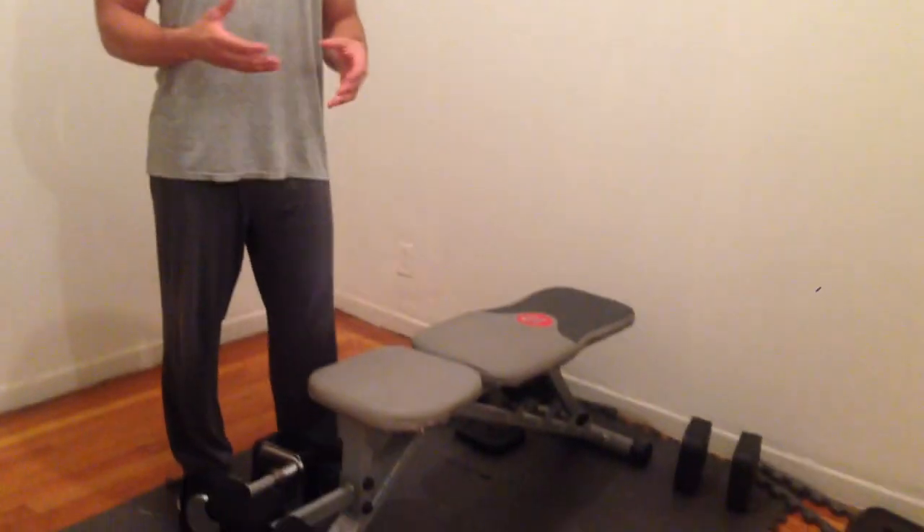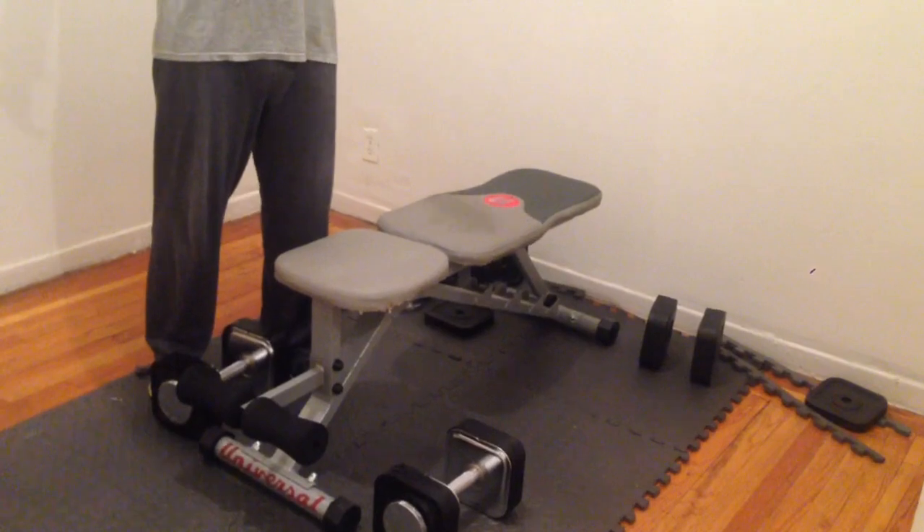What's up guys, Ray here from Everything's Fitness. I'm going to give you a quick walkthrough of my home chest workout. As you can see, I have my setup here. The weights I have, they change between 110 pounds and they go all the way down to 10 pounds. So it's really quick, it's a quick lock system, and it's really easy for when you're in your house to get a quick workout in. So we're going to start out with the flies, flat bench, and I'll show you now.